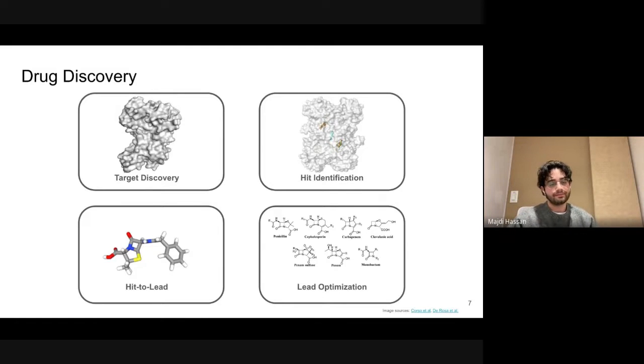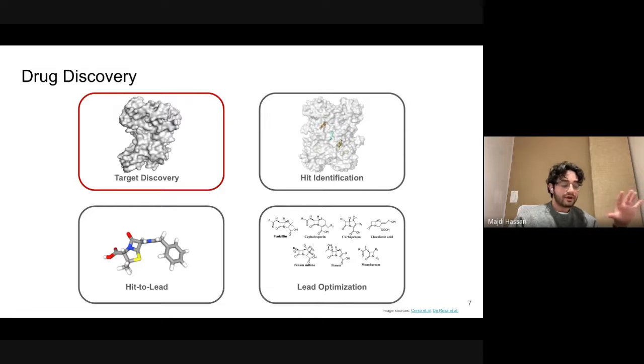So just keep that image of a funnel in mind while we are talking about each of these categories. As I said before, drug discovery starts with target discovery. Target discovery is essentially asking what is the target that I need to be targeting, right? Whether it's a protein, let's say for simplicity, we'll refer to a protein that we need to target that would have some downstream effect on some disease, right?